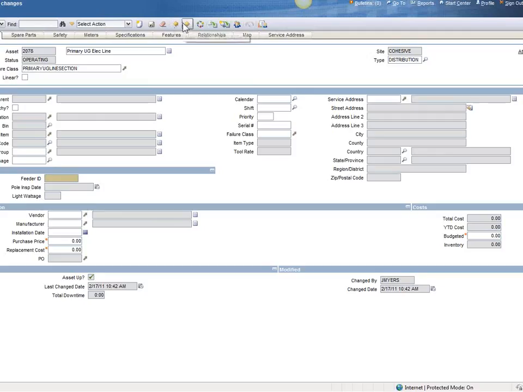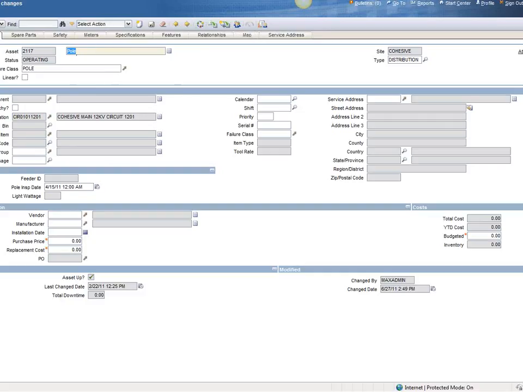Okay, and what I want to show you is as I scroll through this, right now I'm on Fuse Bank. Fuse Bank, in this case, doesn't have a feeder ID. Pole inspection date doesn't really apply, and light wattage doesn't apply. So right now these fields are grayed out. If I wanted to take it a step further, I could use my Maximo 7 conditional user interface and even hide these anytime that I'm on a feature class of Fuse Bank. But in this case I haven't done that because I wanted to show these. Now if I go to the next record, I'm on a pole, and the pole does have a pole inspection date. So now you see that that data has been populated because it's pulling, again, directly from the GIS table.